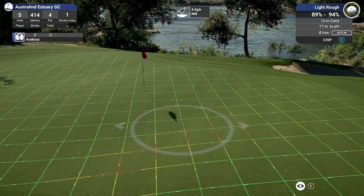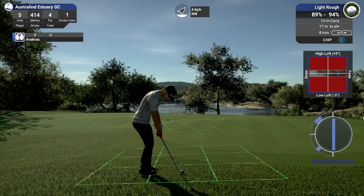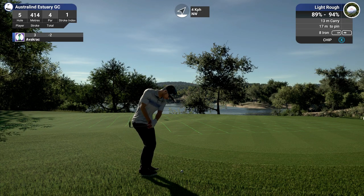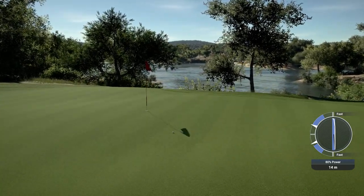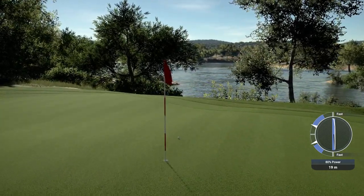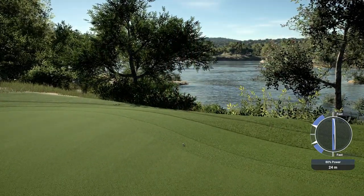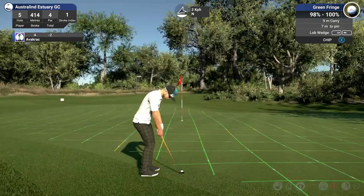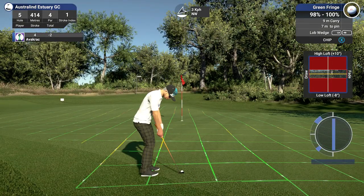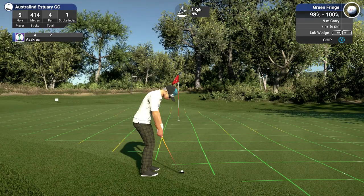Ooh, nasty run on this green here. Let's aim it way out here, and just tap it on, and hopefully we can get a nice roll. That's it. Come around, come around, come around, and stop. Nope, we're going to keep going. That's going to roll all the way off. Alright, this is a bogey. I can see it now. This is definitely going to be a bogey for me. This is going to be a tough course.